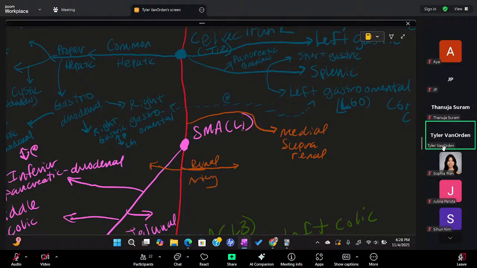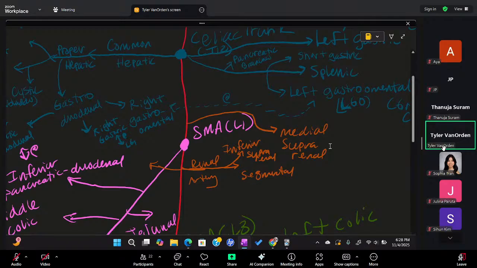Okay. They're going to give off the inferior suprarenal, and then they also give off segmental, and we'll stop at that point because the segmental arteries are going to branch even further and further until eventually they become the afferent arteriole going into the kidney. But you guys will have fun with that in renal in a couple of weeks.